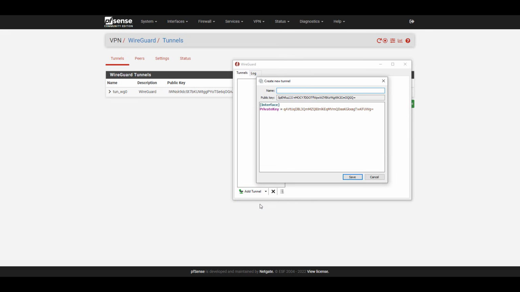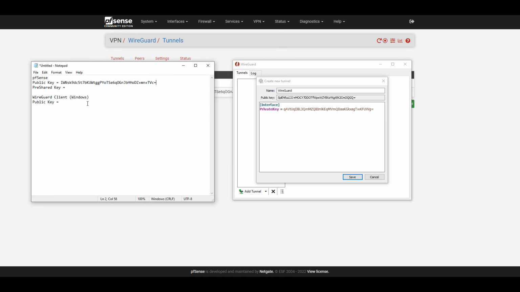The first thing that you're going to see is that a private key and a public key were automatically generated. So the way that you have to think about this is that the WireGuard server, meaning pfSense, has a public and a private key, and then the WireGuard clients that will be connecting to your pfSense server have a public key and private key as well. And we're in essence going to be just telling them to connect to each other. Now this public key is very important because we're going to need that in order to set up our peer configuration in pfSense.